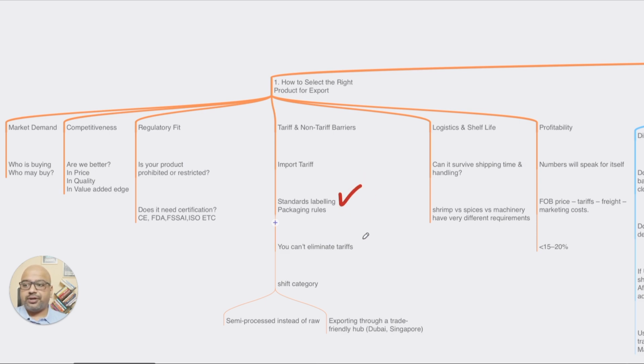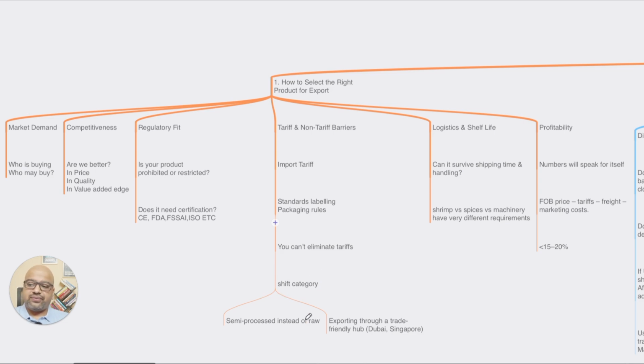So think about it. And you cannot eliminate tariffs because that's something you need to pay. If anything comes to the border, there is a tariff involved that you need to pay for sure. Yep. So then there is always an option of looking towards the other side.